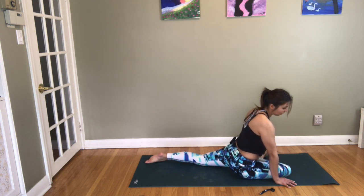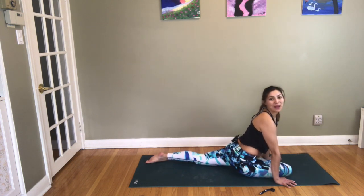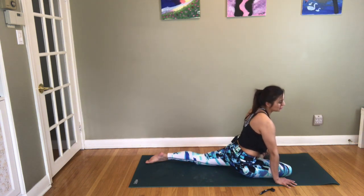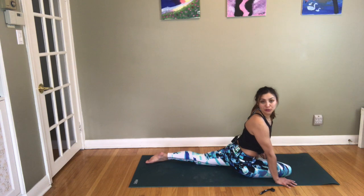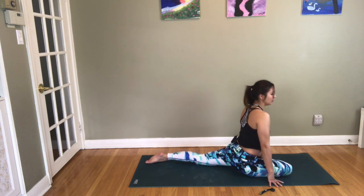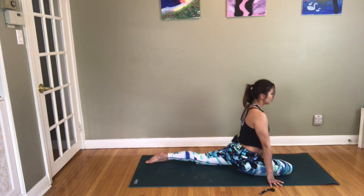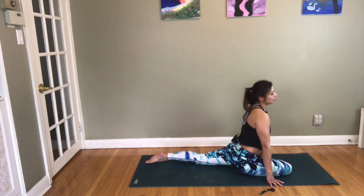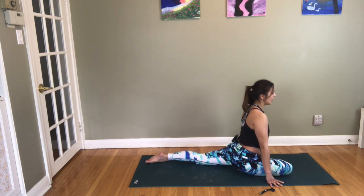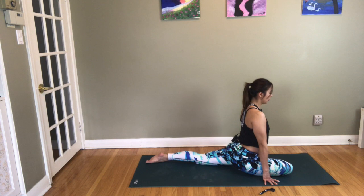of the mat. Also, it's very important to remember that in pigeon pose, we have a tendency to fall towards our right hip or left hip. So it's very important that you lift yourself and find balance, so that your center is right under the pelvic floor. Inhale, straighten your back. And as you exhale, stay here.